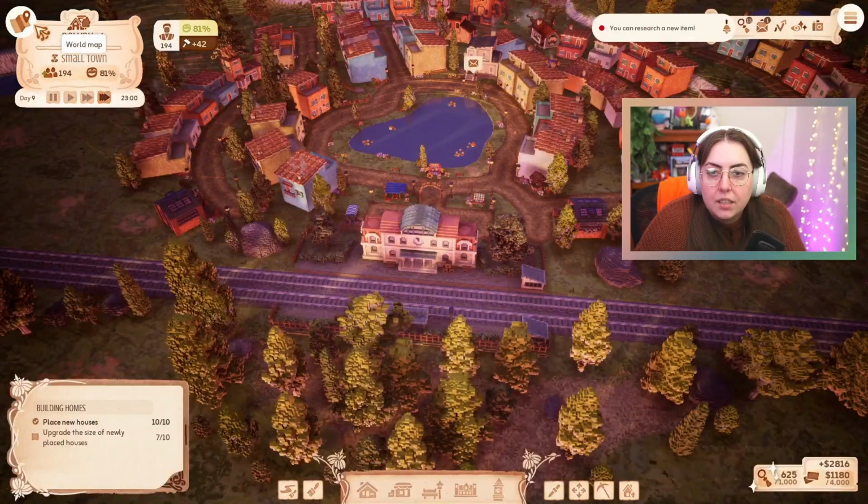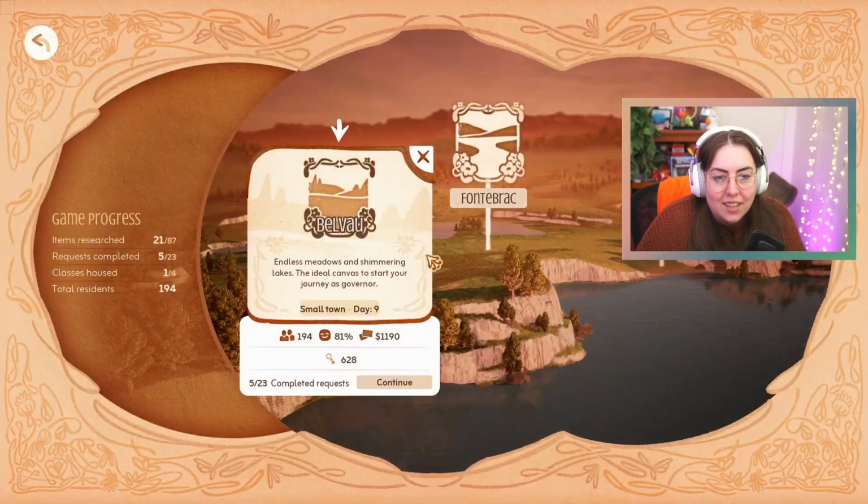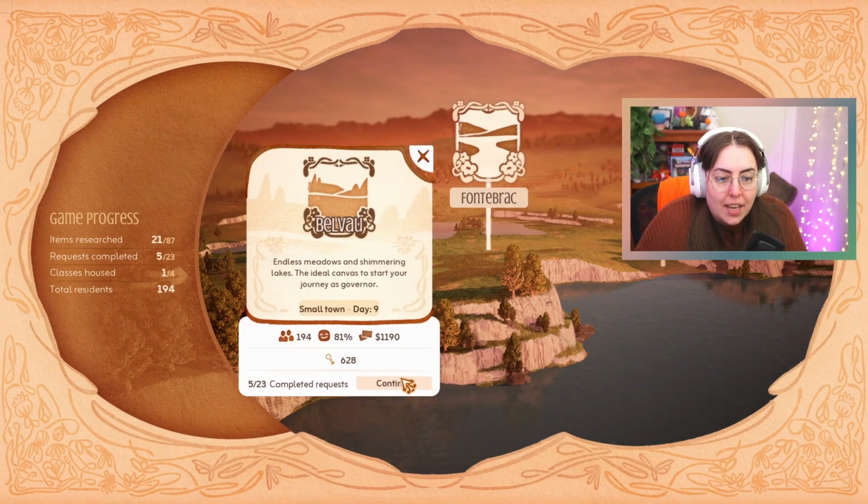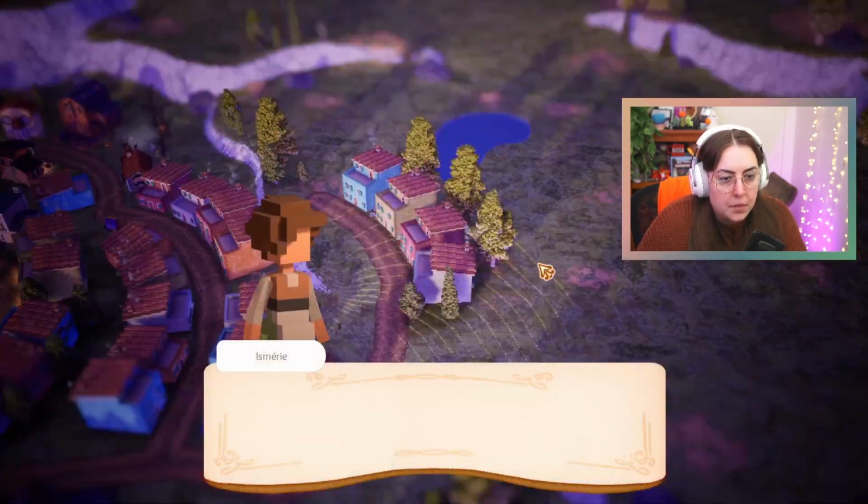That's so fun. So we can go over here and start a new village. This is one that we currently have. This is the one that we can now unlock. I don't think I want to move on yet, so we're gonna continue over here. I'm not ready to move on. Let's see what this new request is.